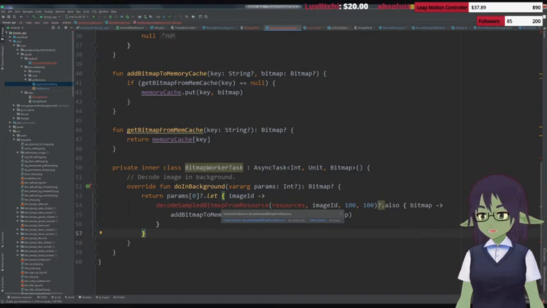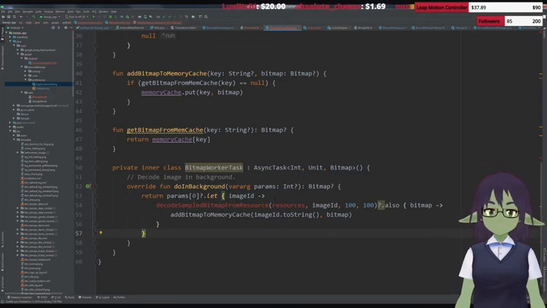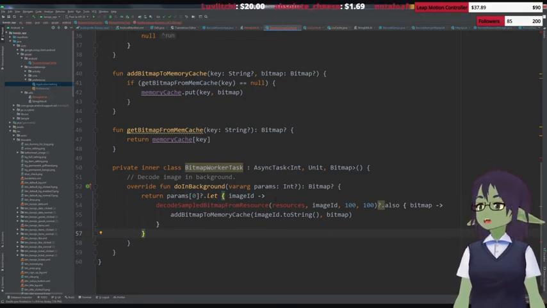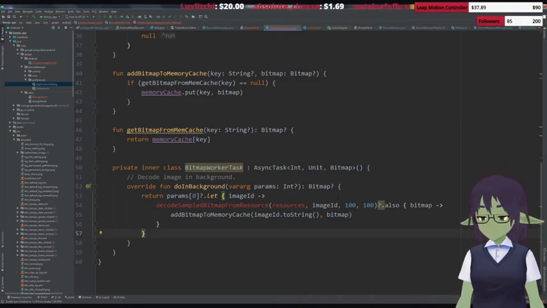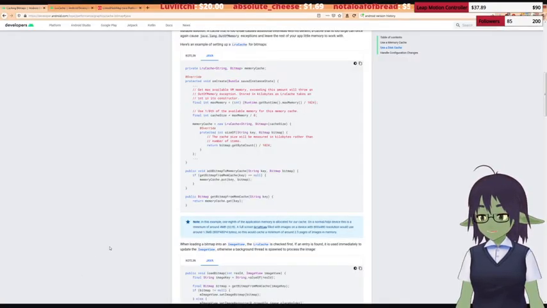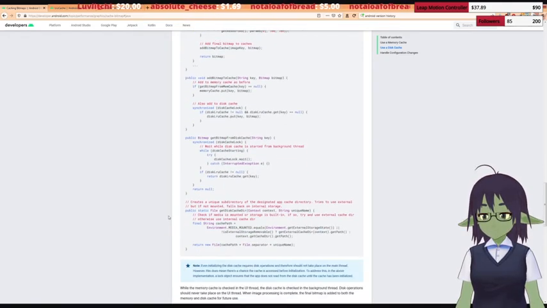Decode sampled bitmap from resource. My bro, I don't. Can't you just give me a complete solution, my guy? Is there something in here I can use? Get that map from cache, have it back from cache. This is a create.